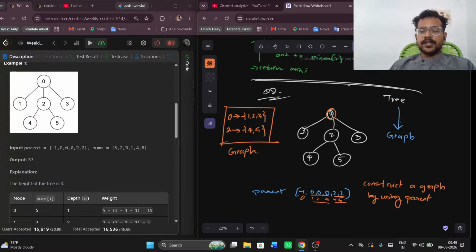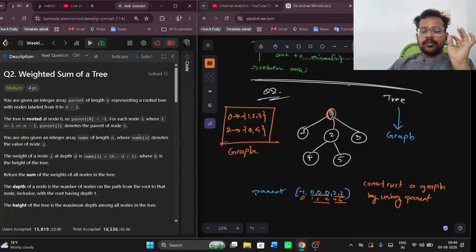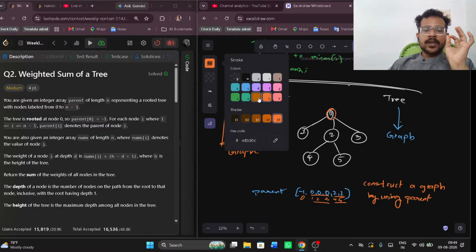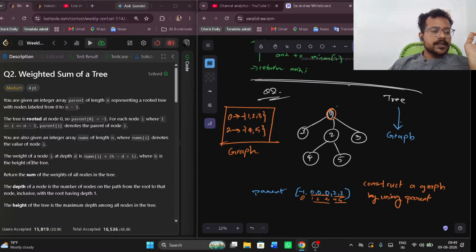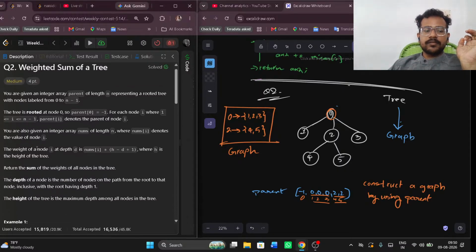Now I'm at 0. The way they are asking the question is, your task is to find the weight of a node I at depth D. There will be some weight, right? We need to calculate the weight of every node.